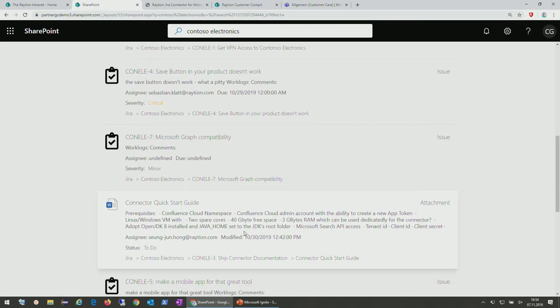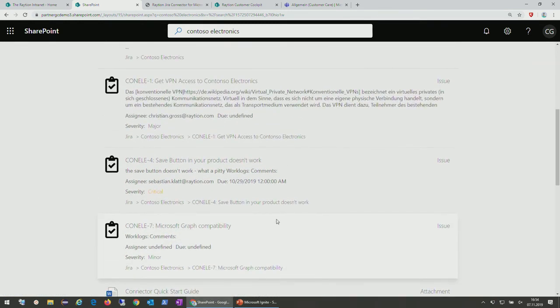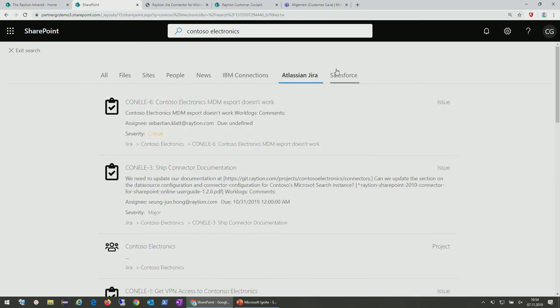What's important about the attachments here is that usually users don't want to know just how to access the document itself, but also what it's attached to. With the metadata which we provide, we can also add additional information like this one. So Sebastian has to work on a critical ticket, which was due last week. It's not open. It's not closed. Okay.